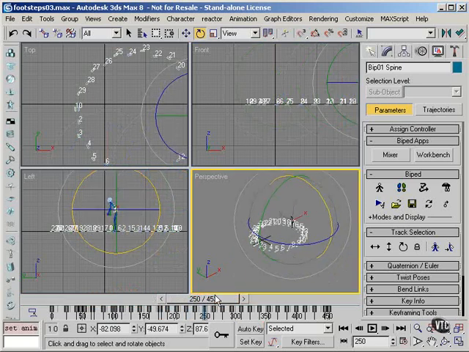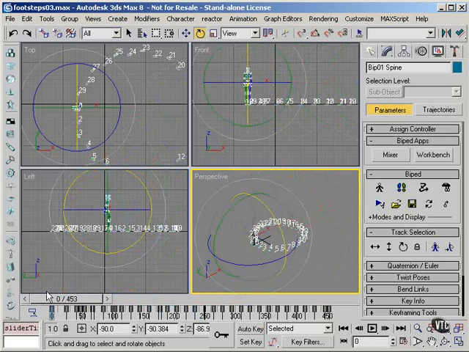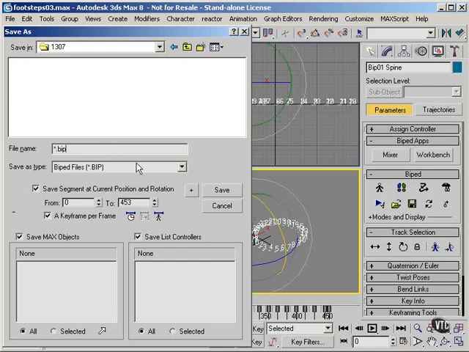Take auto key off. Go back to the beginning. I'll call this Footsteps 03. And this time I'm going to not save a keyframe per frame, and I'll take off the save segment as well and save my BIP file.